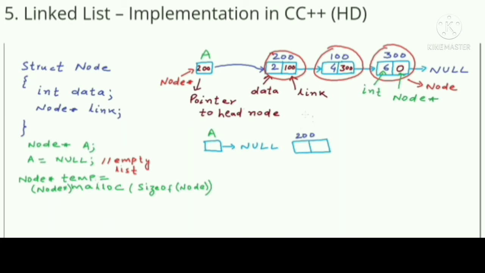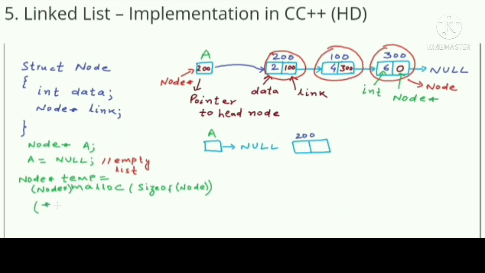So now we have created one node in the memory. Now what we need to do is fill in the data in this node and adjust the links, which will mean writing the correct address in the variable A and the link field of this newly created node. To do so, we will have to dereference this pointer variable that we just created.